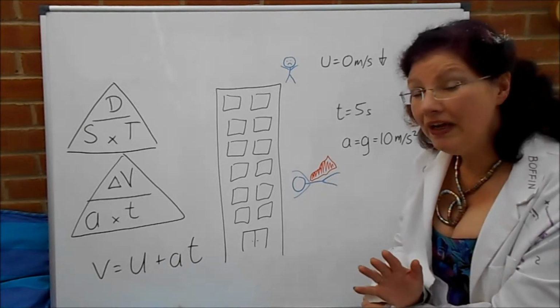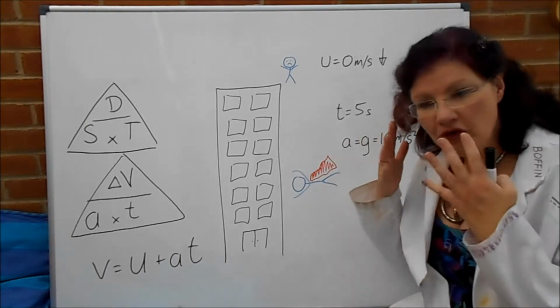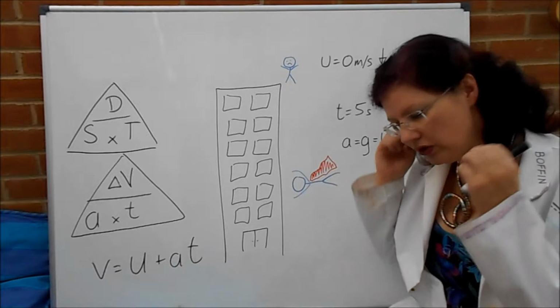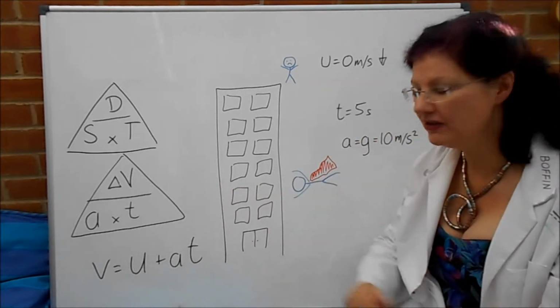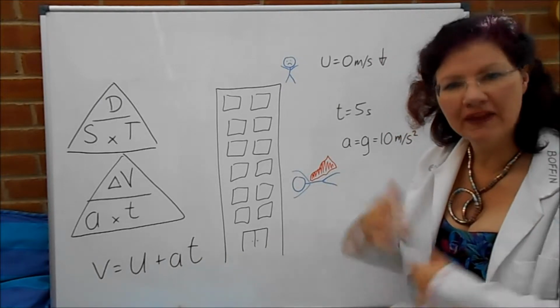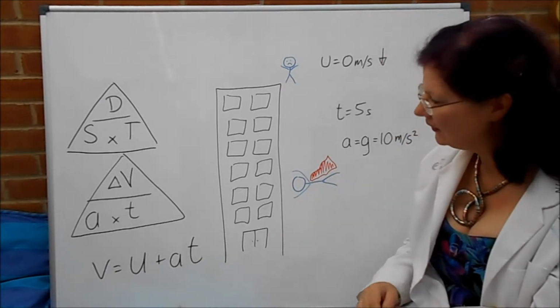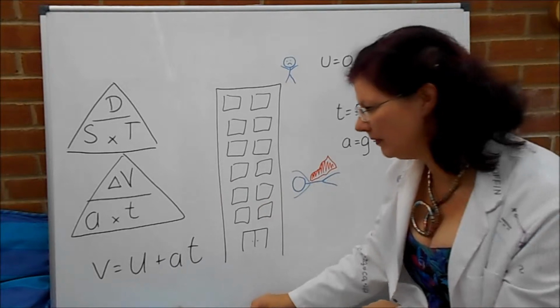Now, we're ignoring air resistance on this here, so there's no forces acting on you to slow you down at all, you're just plummeting downwards. So we're going to work it out, first of all with this, and secondly with this, and then after the break you're going to have a go at doing some yourself. So let's do that one first up there.